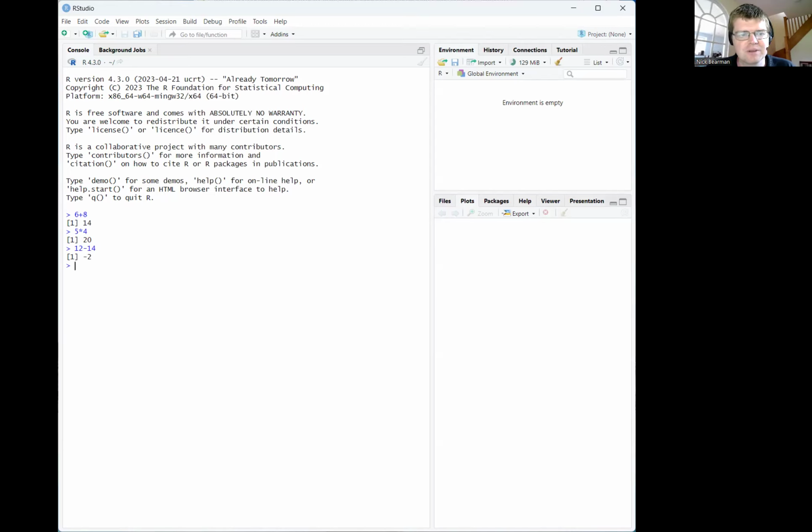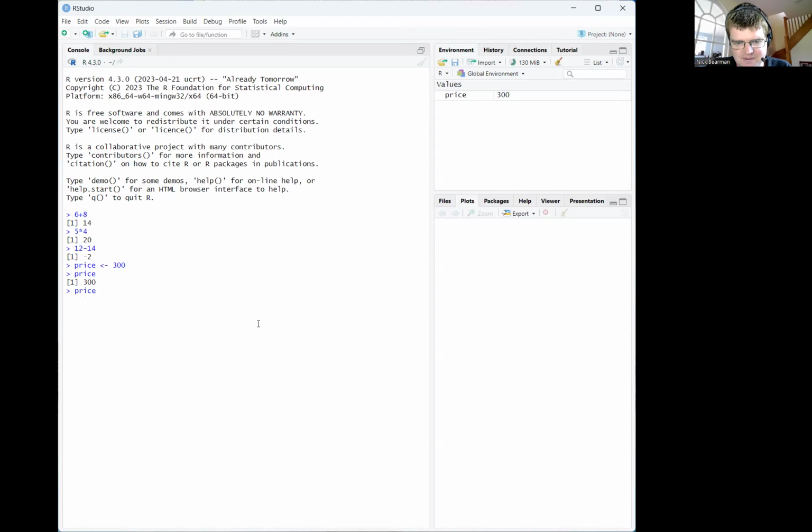But we can also use the concept of variables. Here, we're going to create a variable called price and assign it the value of 300. If we press enter on that, we can see on our top right in the environment, we've got a variable called price, and it says it's 300. If we just type it in and press enter, it'll tell us what it is. But we can do stuff with it.